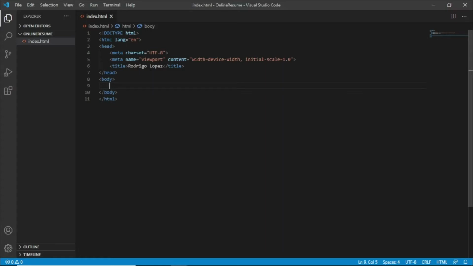So right now I placed inside of the title tag some content, which is my name, and here we have the character encoding, UTF-8. If you want to read more about this, this is the instruction to the browser on what character encoding you will be using for this version of an HTML document.